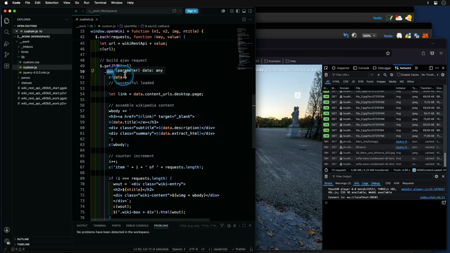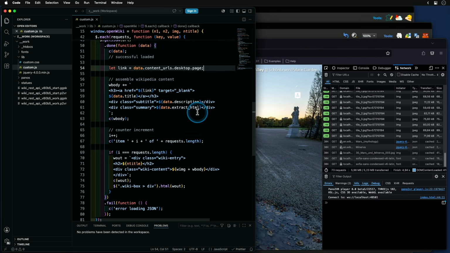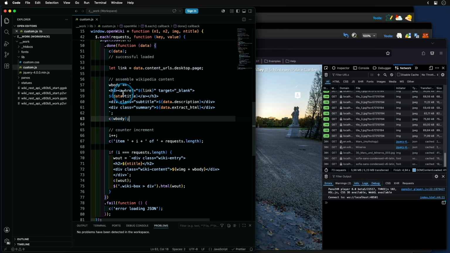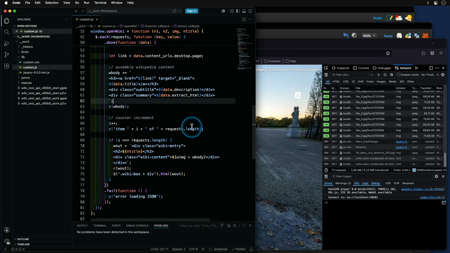And here inside of this done section, we call a function on the data object, which is returned from this function from outside. And then we can handle through an object architecture to find all these content parts in the Wikipedia JSON object, which is returning from them. We assemble this to body objects, 1 or 2, very simple, just HTML code and some variable placeholders combined inside of these backticks to assemble larger strings in JavaScript.